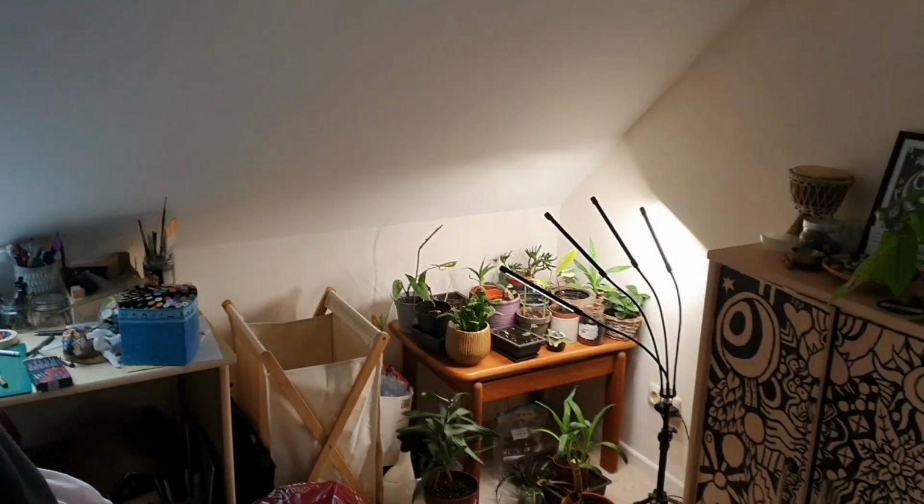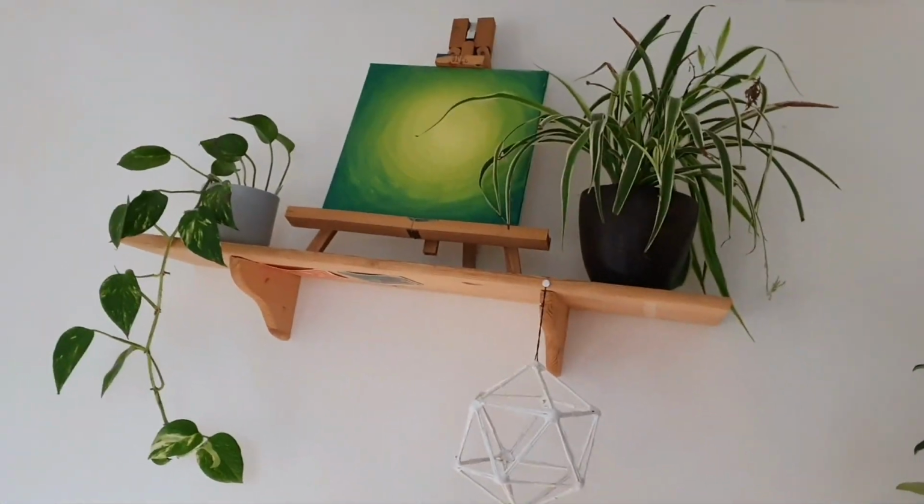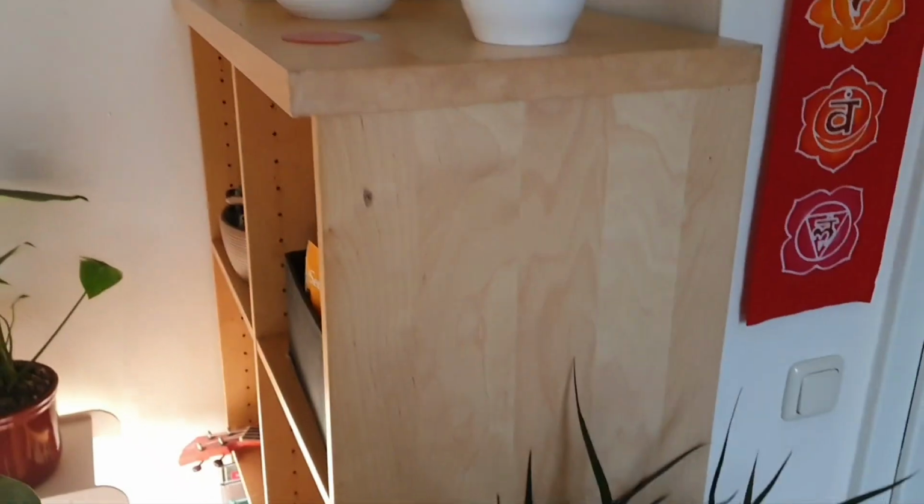I'm in my new room, and it is time for another plant tour. A lot of things change, not only the room. I did quite a lot of work on some plants. Some plants didn't make it. I do have some new ones, so I'll walk you through it.